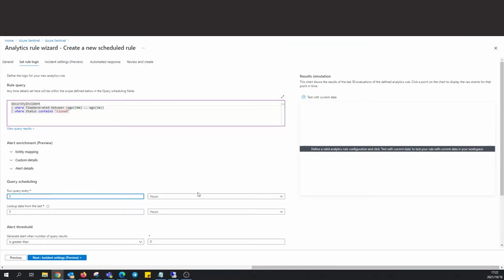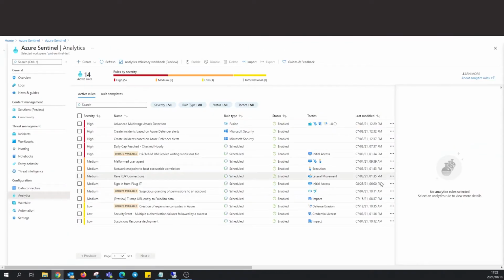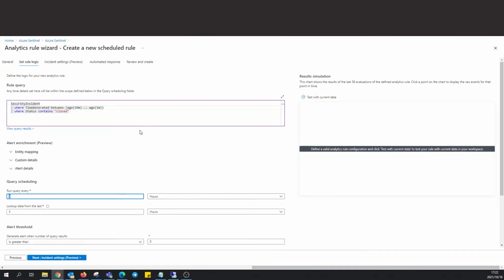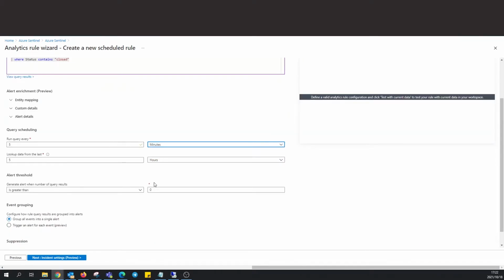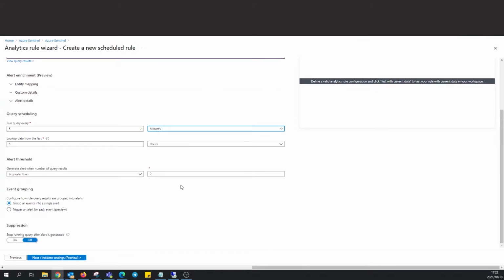And we can say, well, we'll run this every 5 minutes. Then it will create this alert rule. You can even look up data from the last 5 minutes, and you can set that; that's really what's important.